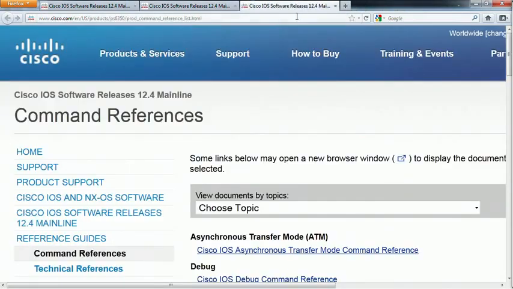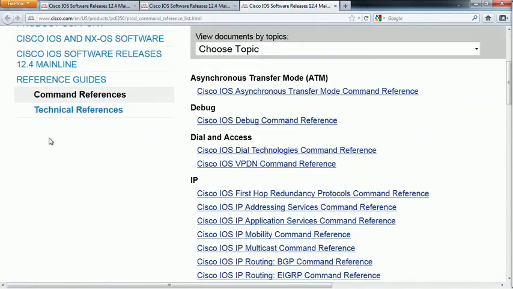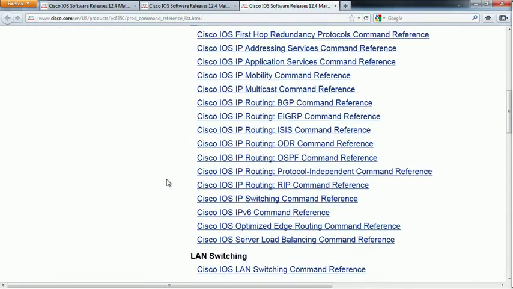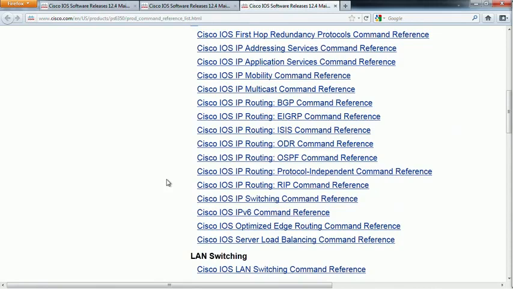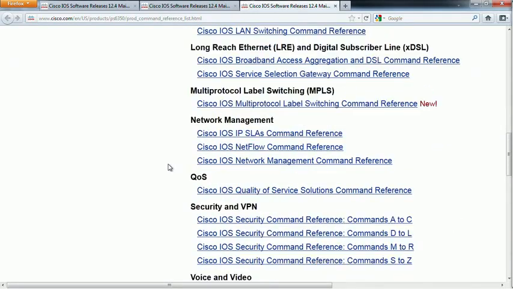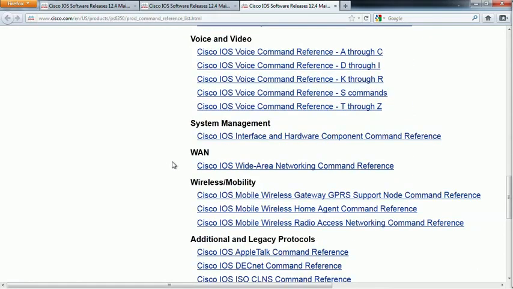For the other variation, which is the command reference, you'll see that the topic domains are the same, like we have ATM, dial, IP, but when you go to a particular section, it's going to show you the individual commands, what the arguments are, so what options you can change on that command, what those individual options mean, and also what their default values are. So let's say, in this case, we were doing the TFTP server command.